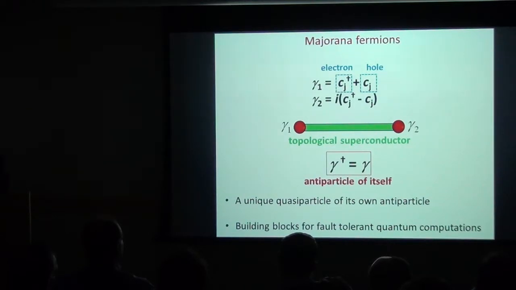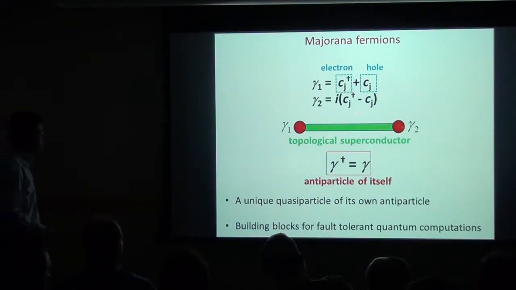So what is a Majorana fermion? Briefly speaking, it's very similar to what a topological insulator is. As I have mentioned, the topological insulator surface state is a combination of states from the conduction band and valence band of the material. However, a Majorana fermion state can be thought of as a coherent superposition between an electron state and a hole state in a superconductor. This coherent superposition comes from the electron being the particle of a material and the hole being the antiparticle of a material. This kind of superposition makes the Majorana fermion an antiparticle of itself, which is very novel.